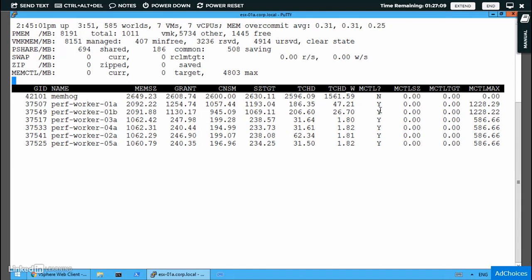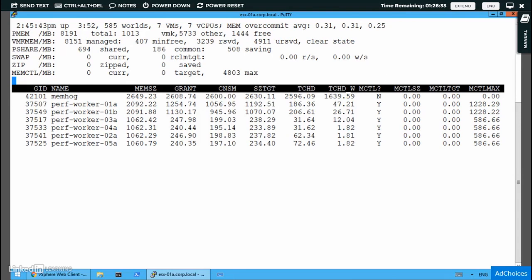If you have VMware tools installed on your virtual machine, you're probably going to see a yes here. If VMware tools is not running on your virtual machine, you'll see a no. So the balloon driver is baked right into VMware tools. And you want that balloon driver running. That's how the ESXi host reclaims memory that's no longer being used. So ideally, all of our VMs should say yes here, unless there's a really good reason to not have VMware tools on those virtual machines.